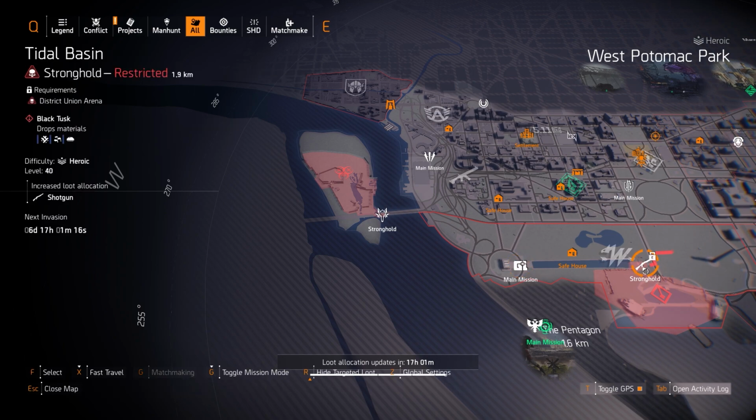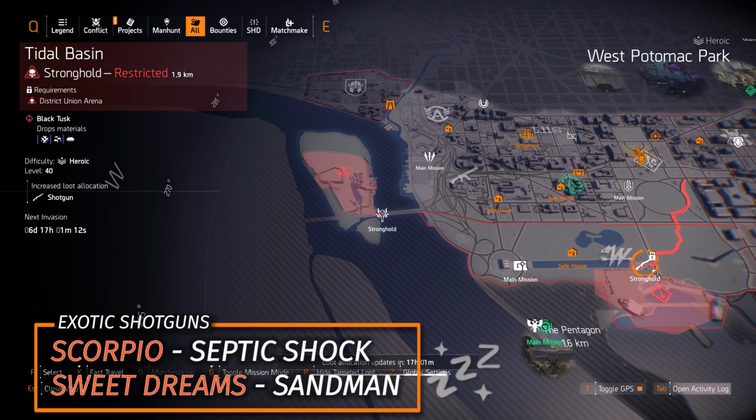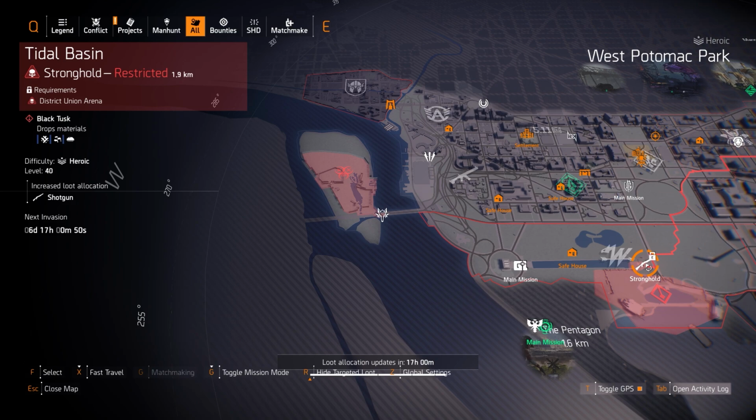And then next up we got shotguns at Tidal Basin Stronghold. So of course for shotgun target loot, you could do the Sweet Dreams with the Sandman talent, and the Scorpio of course with Septic Shock. Now the Sweet Dreams talent, you can just melee one-hit kill any red or purple barred enemy, and the cooldown is a short 15 seconds. And that definitely works good on any tank or skill build, but for the Scorpio, it works on DPS, tank, skill, hybrids, all sorts of stuff.